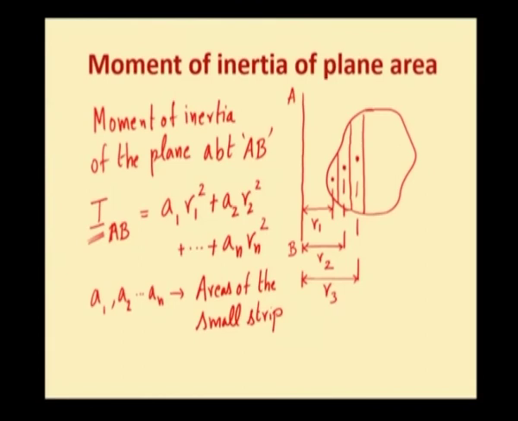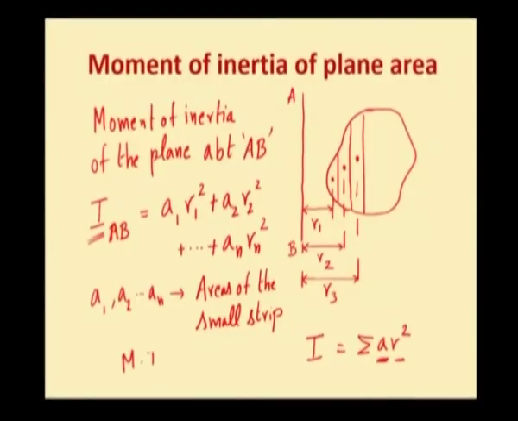From the equation for the moment of inertia of this plane area, we can say that moment of inertia is the second moment of area, because moment of inertia is summation of A into R square, where A is the area of the divided strips and R is the perpendicular distance between the CG of the divided strip and the reference line. So, in simpler terms, moment of inertia of area is the second moment of area. Moment of inertia of areas will have the following units. It can be represented in centimeter power 4 or millimeter power 4 or meter power 4.